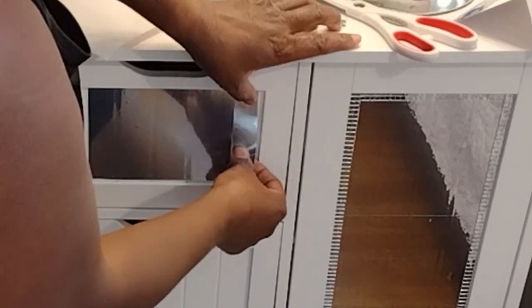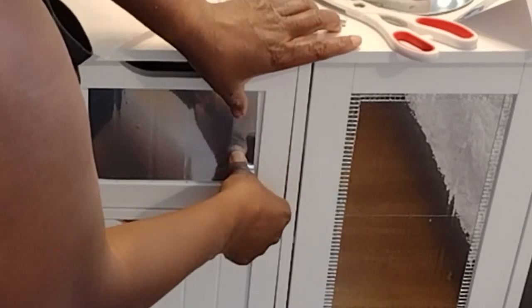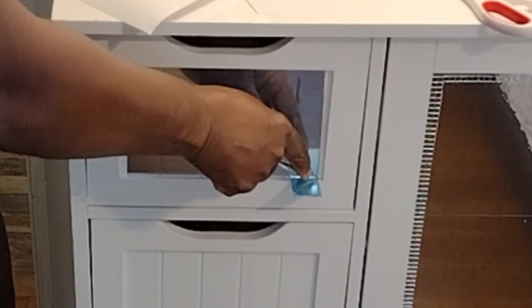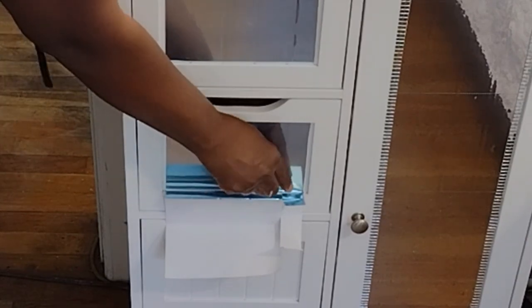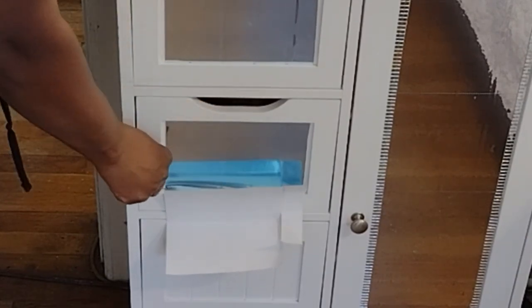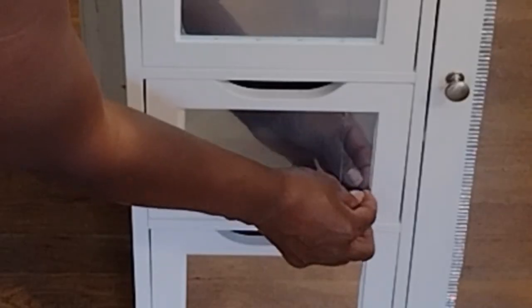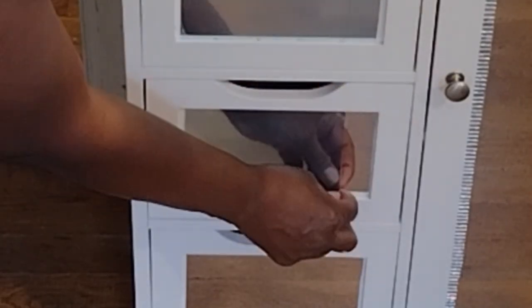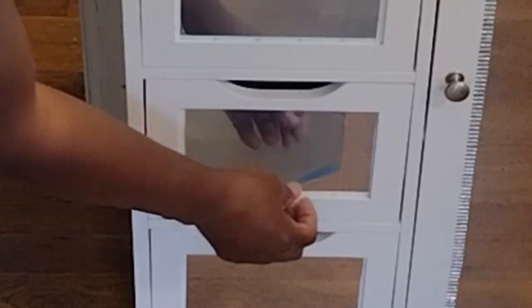Now, as you can see here, we are adding those mirror sheets to the pull-out drawers as well. And we're just going to add that to all four, and we're going to do this the same way we did the actual door. We're going to add the mirror sheets, then we're going to trim the drawers out with mirror as well.